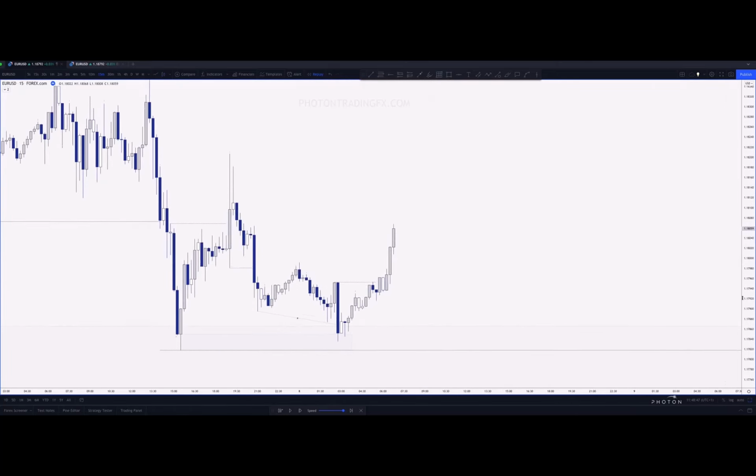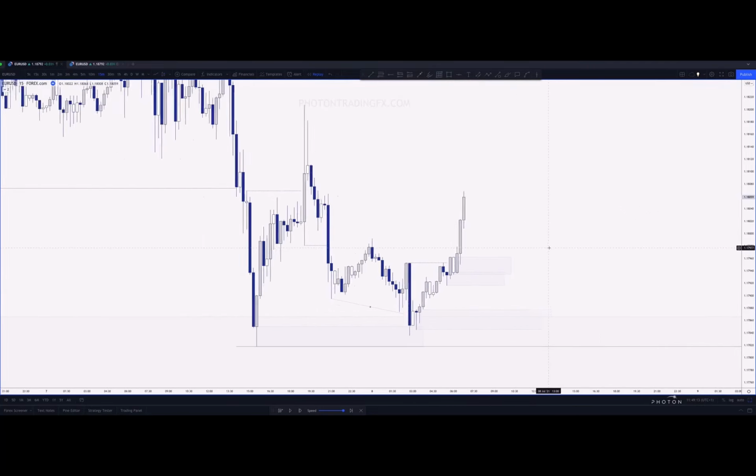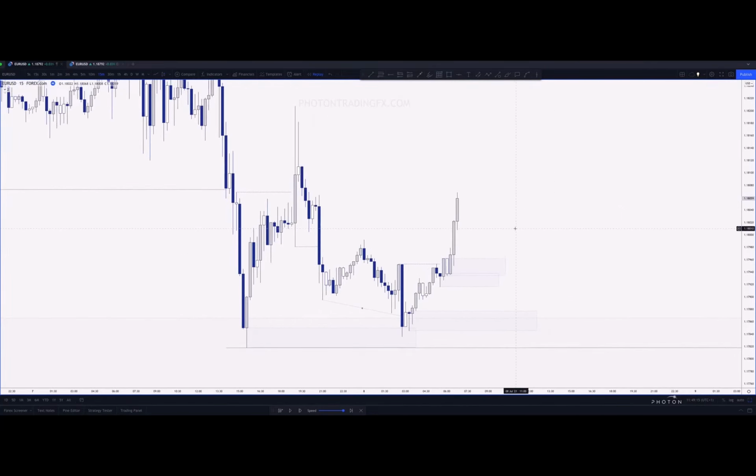So at this point, what demand zone could you be looking at? Because if I draw some on, all of these are kind of valid. You could look at this inside bar. That could potentially be one. You could look at this sell before the buy down here. Or maybe at the origin. So which one do you think price is most likely going to pull back to and have the highest probability of reversing and forming that higher low? Well, all of these are pretty much valid, and you could have all three on.